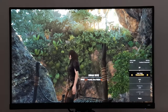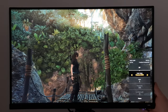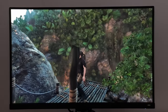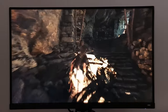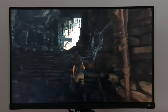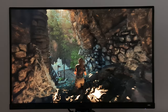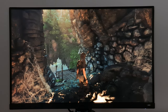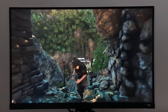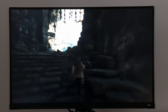The Cinema HDRi setting actually oversaturates things as well, and the game setting can do that a bit too, largely because of the gamma changes. The greens now look quite off and unnatural, and some of the reddish browns have too much red to them. I don't like these HDRi settings — it seems like they're trying to do too much, and HDR is supposed to follow a very specific set of parameters. Although you could argue this monitor doesn't tick many boxes under HDR anyway. Just use the setting which looks best to you.